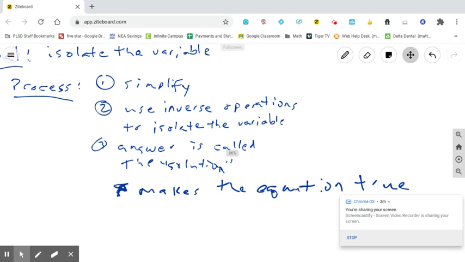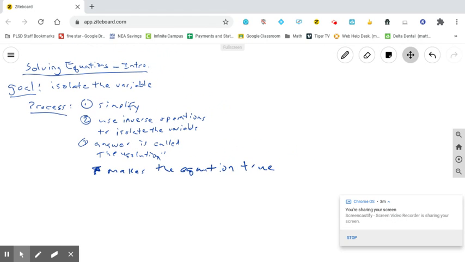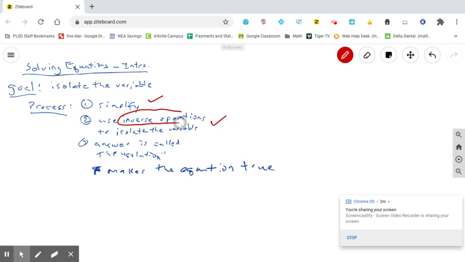Whatever it is you're trying to do, if you're trying to solve an equation, you need to isolate the variable. That's the goal. The way you do that is by first doing anything you can to simplify the expression on either side. You might have multiple expressions. Simplify as much as you can. When you're done simplifying, you need to start solving by using inverse operations. Another word for that is opposite. Use opposite operations.